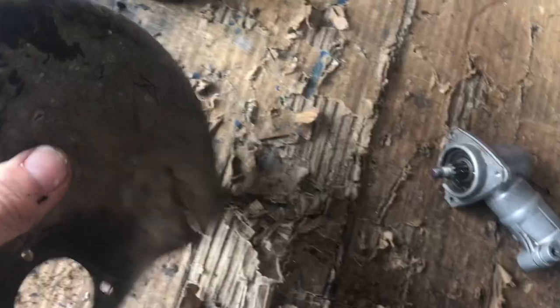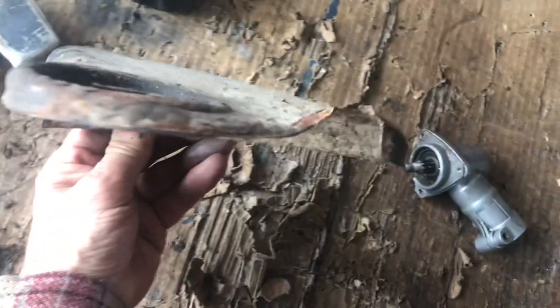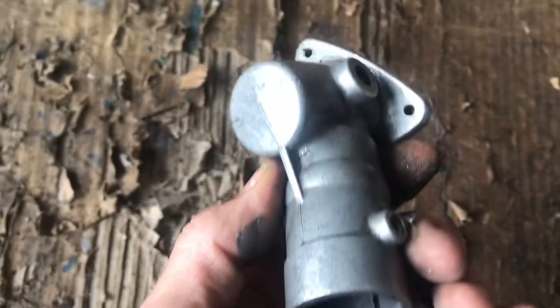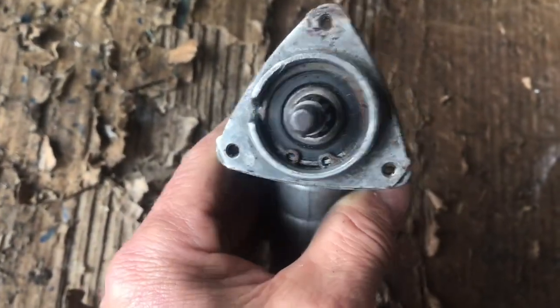So what we can do with that — we'll do that a bit later. I'll clean that up, and this has obviously hit something, so I'll straighten that all up, bash that flat as best we can and give that a little bit of a lick of paint. So now we've got the cutting head. If you've got noise coming from here, or it's not working, we're going to check it.